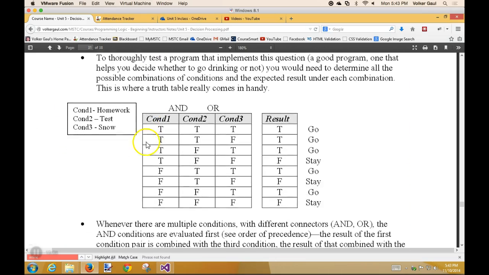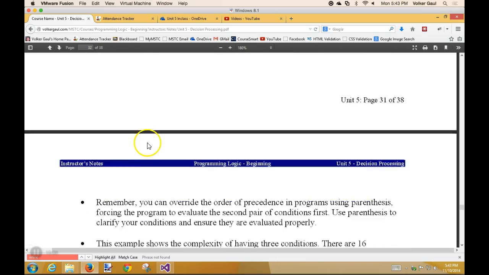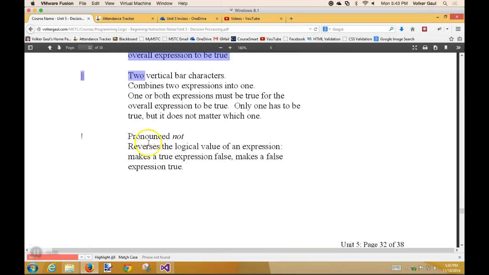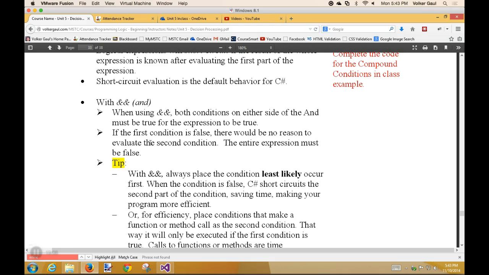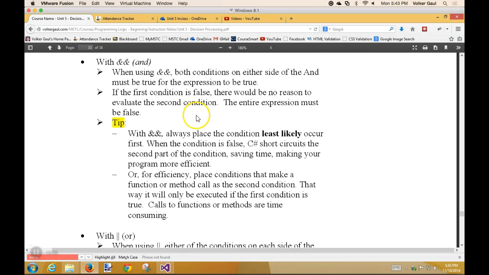C#, again, recognizes that situation. And whenever it comes across a compound condition, and it finds a false, it quits analyzing. The author of your text says, here's a tip.